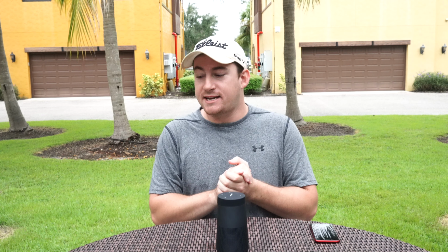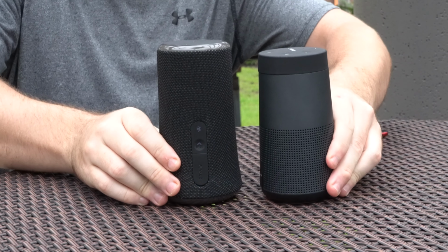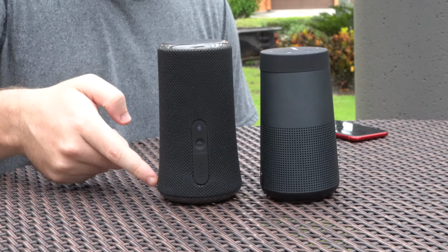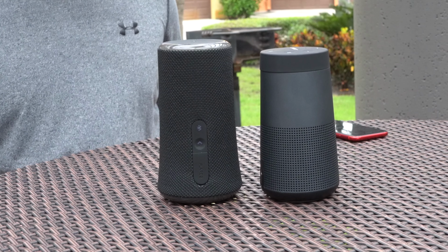Okay, so now that we've done the sound comparison, which is what you came here to see, let's actually compare the dimensions of each speaker. So as you can see here, the Flare 2 is just a tad taller, and it does sort of bow out at the bottom slightly more than the SoundLink Revolve.